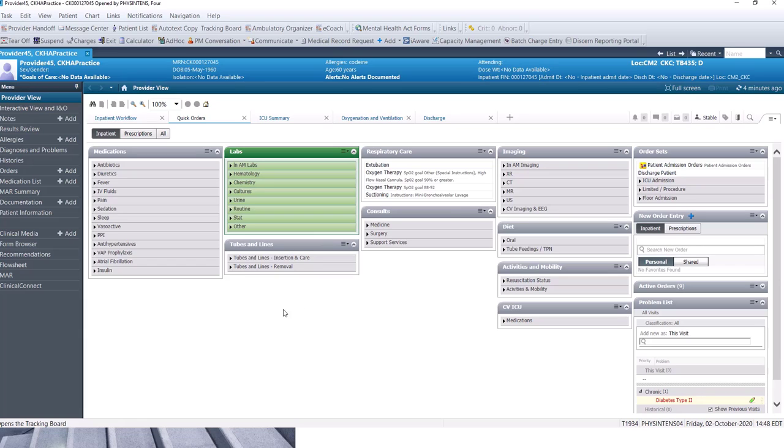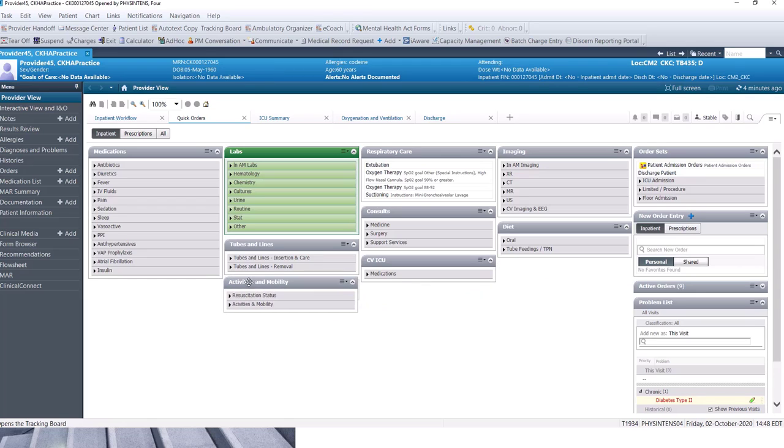If you would like to move the pieces around, you can't simply grab and drag. One needs to go to the hamburger menu at the top, activate the drag and drop feature, and then one can move the panes around as you will.